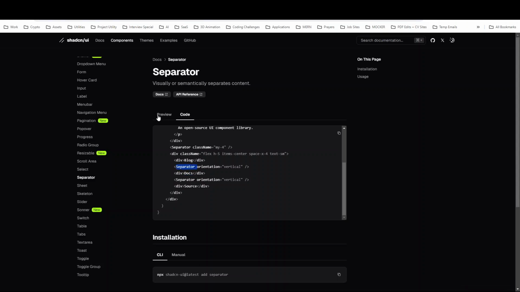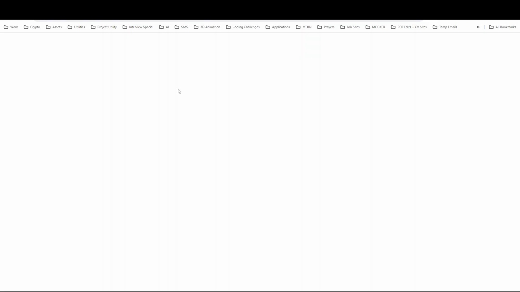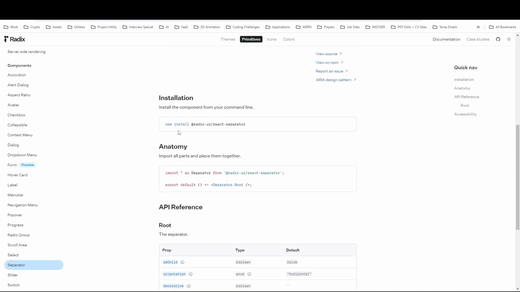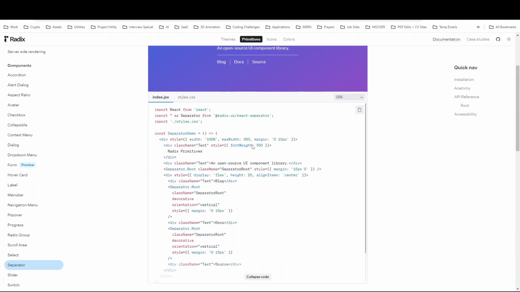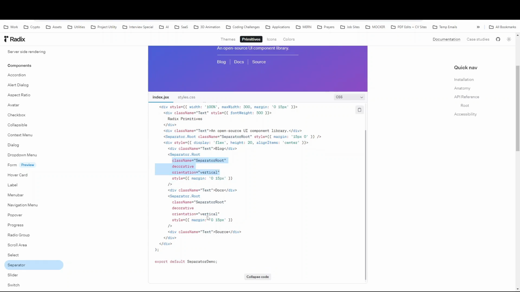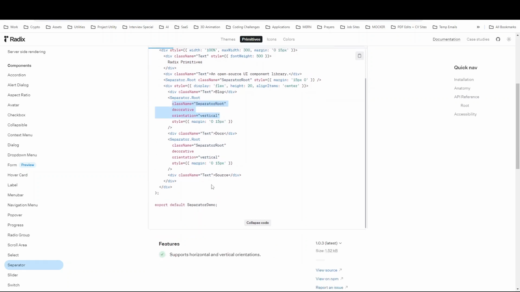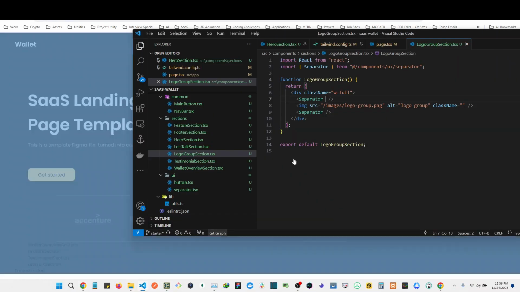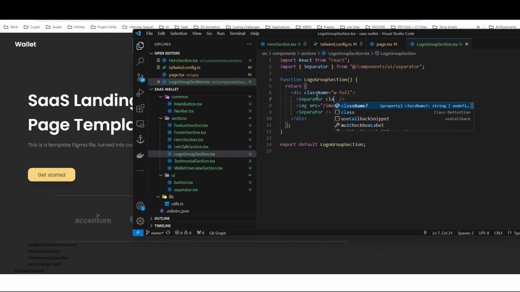So ideally, when you run across issues like this, you will just want to check the API reference for separator. Let's see, there should be a way for us to extend it throughout the code. So the width or whatever, separator root, orientation vertical. Okay, orientation. So one thing I would do quickly is to set it to full. Let's try that out.